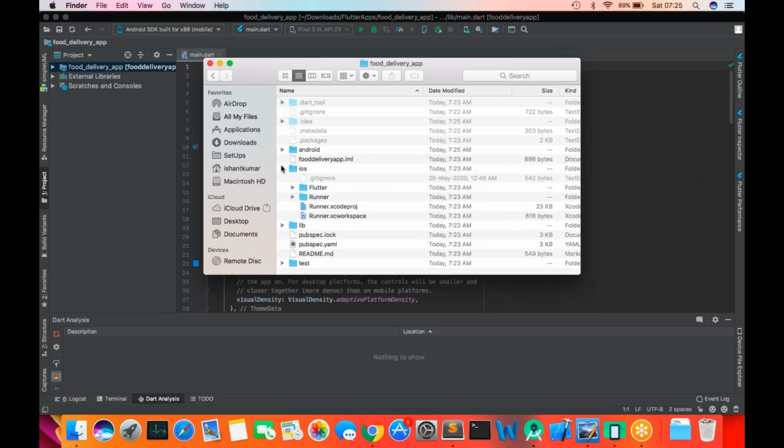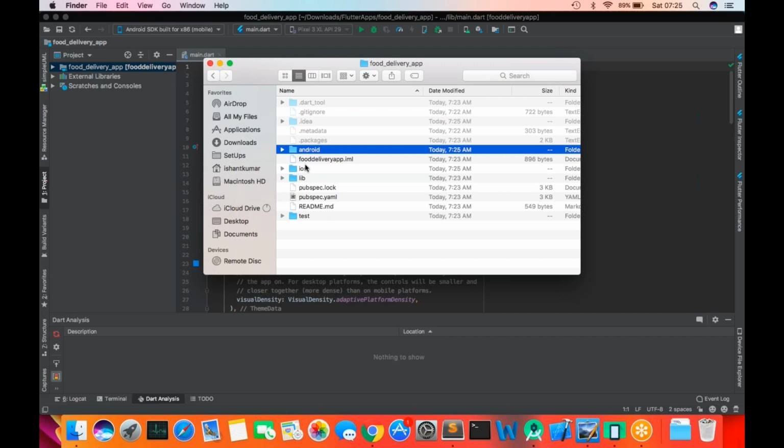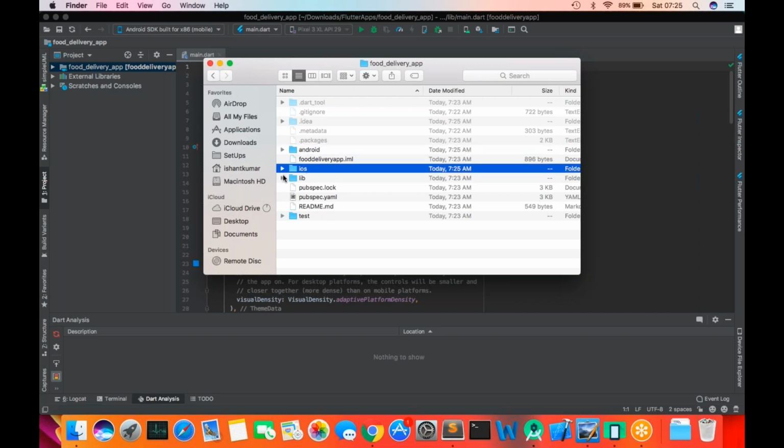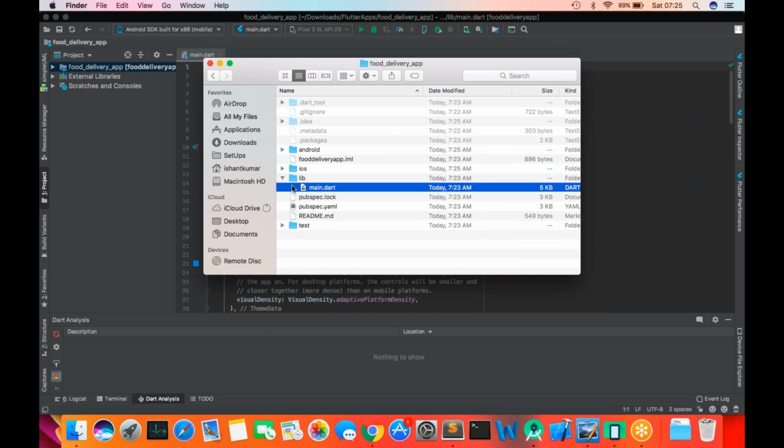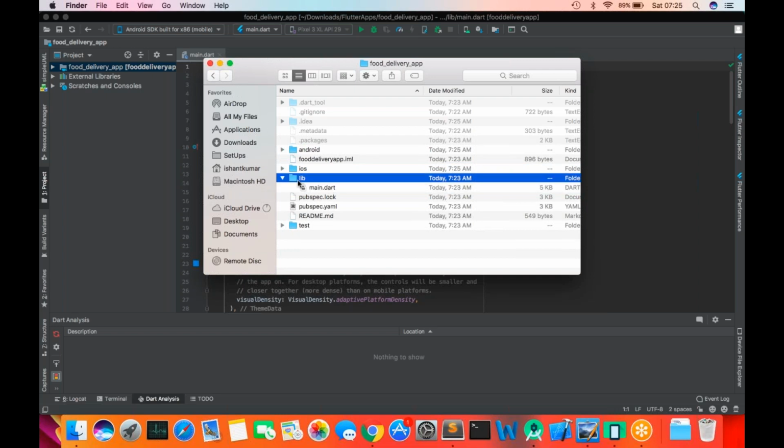So your Android and iOS applications are taken care of automatically, and whatever you are developing in Dart becomes the library for your Android and iOS projects. So in the lib folder, what you see is this main.dart. This is the file and this is the package in which you need to write your Flutter application programs.